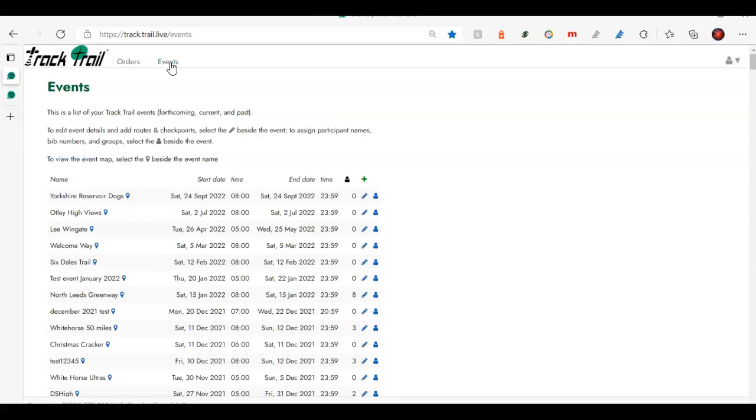So from the events page, all you'll do to create a new event is click on plus here, put in the name of the event, the start date and time, save it, and of course, critically, remember to assign your trackers. And you can do this from here as well. So for any of the existing events that you've created, you can choose to edit that event, or you've got a direct link to be able to edit the participants from this button here as well, just as a shortcut.